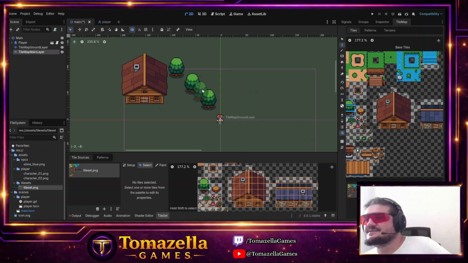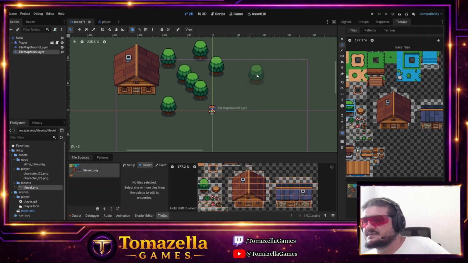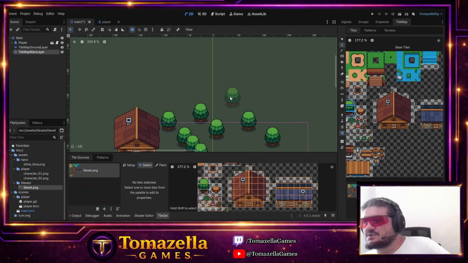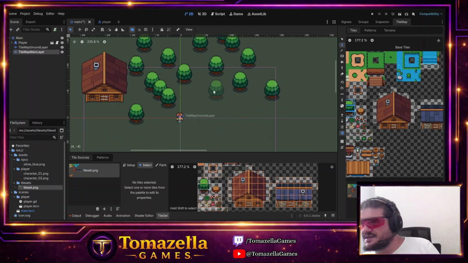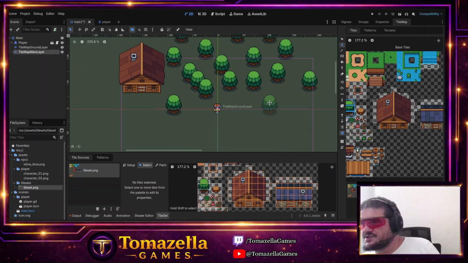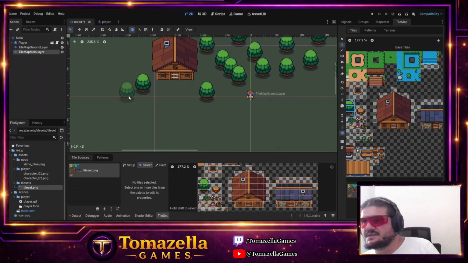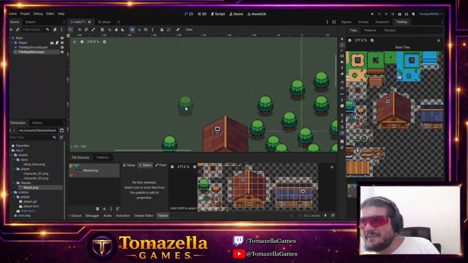Oh yeah. I don't want the player to go right away up. It's because there's a lot of trees there that should seem to block anything. No.